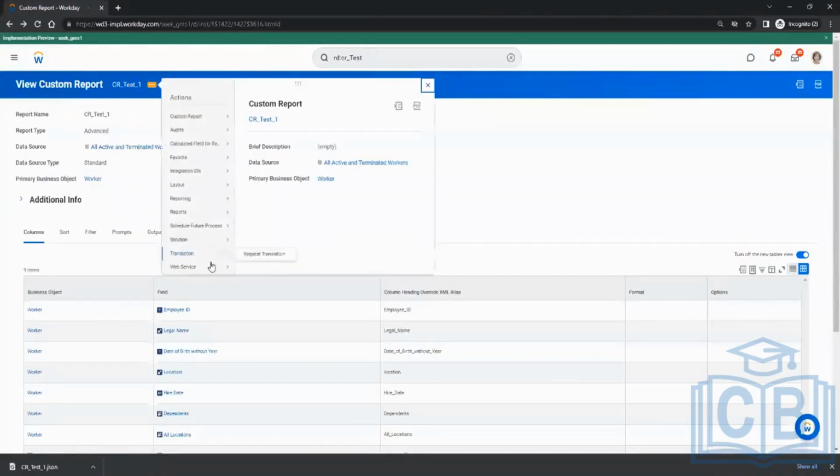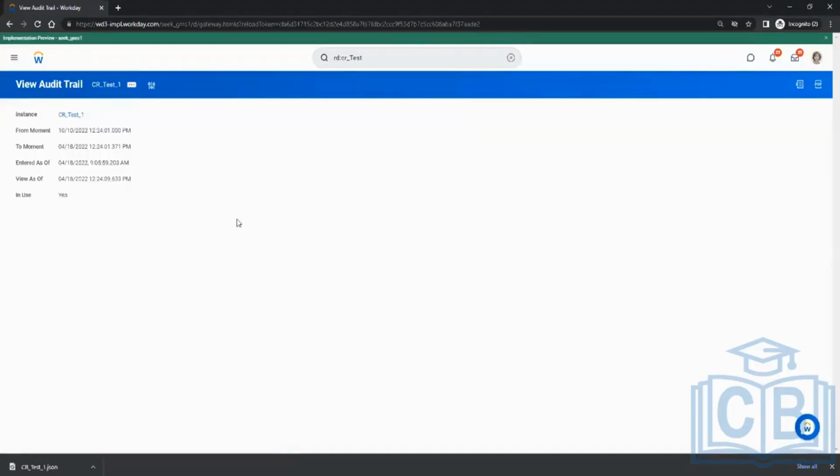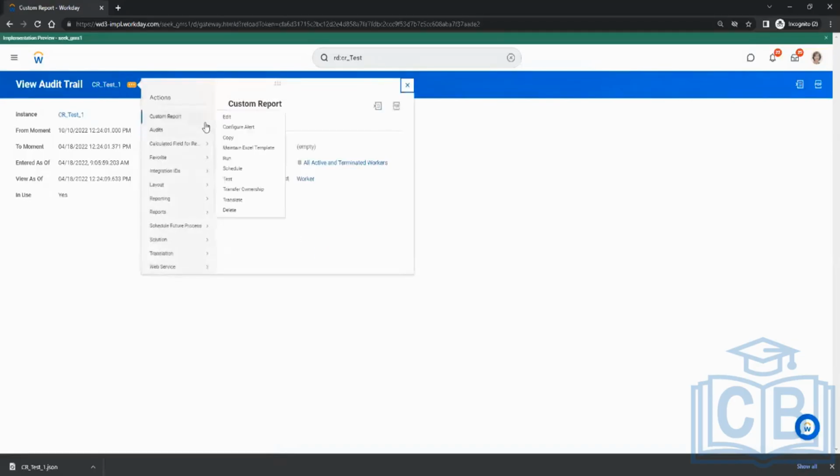And then we have view audit trail. For any report or any object in Workday, if you want to see what has happened, who created it, who did the update, who modified it, this is the option. This is there for every business object: view audit trail. Click on that. Give the date range, like say I want from 1st of Jan 2022 till now. Who has done what on this report? Nothing has happened on this report because we created it today, but you get the full sequence of what happened on this object.